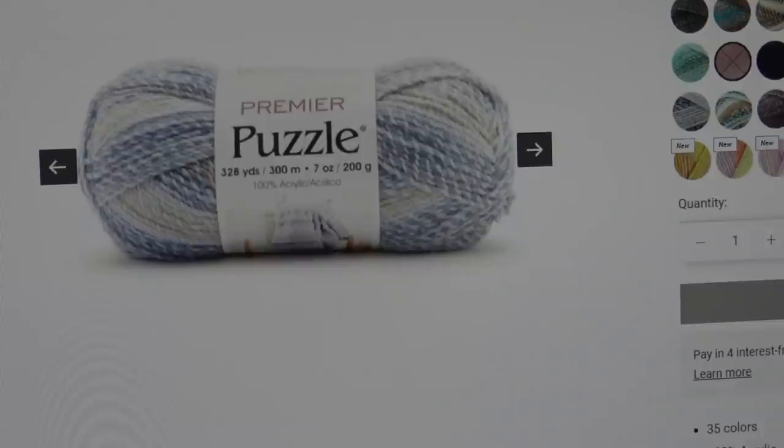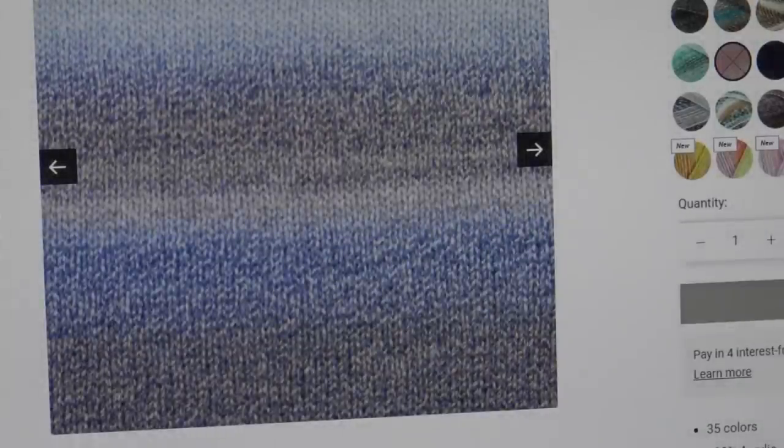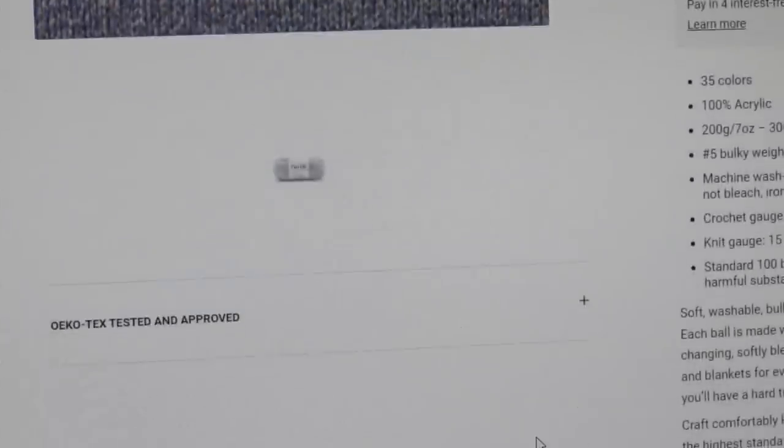So let's take a look at the sample. Oh my goodness, isn't this pretty? I love how it has the blue and just a light color above it, and then that tannish color mixed with the blues underneath. This is really pretty. If you're a blue jean person or you live by the beach or a lake, I can see this being a really beautiful afghan.